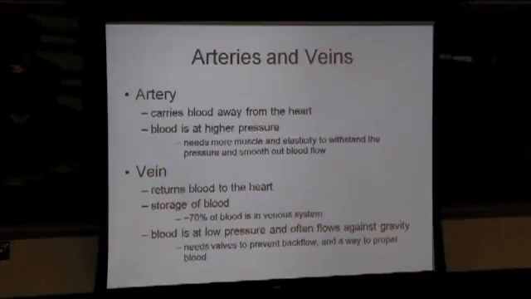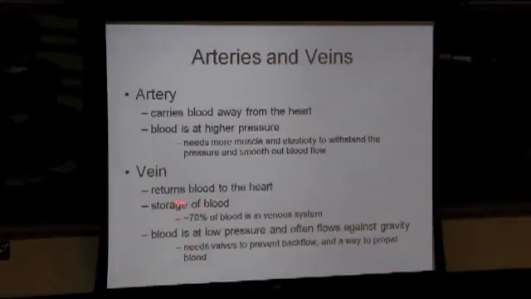Whereas the veins tend to be specialized for allowing blood to flow through at relatively low pressure. At that point, the pumping of the blood through the vascular system makes very little difference. It has very little to do with the flow of blood through the veins. And so there needs to be another way of getting that blood back up to the heart. In many cases, it's going to be going against gravity.